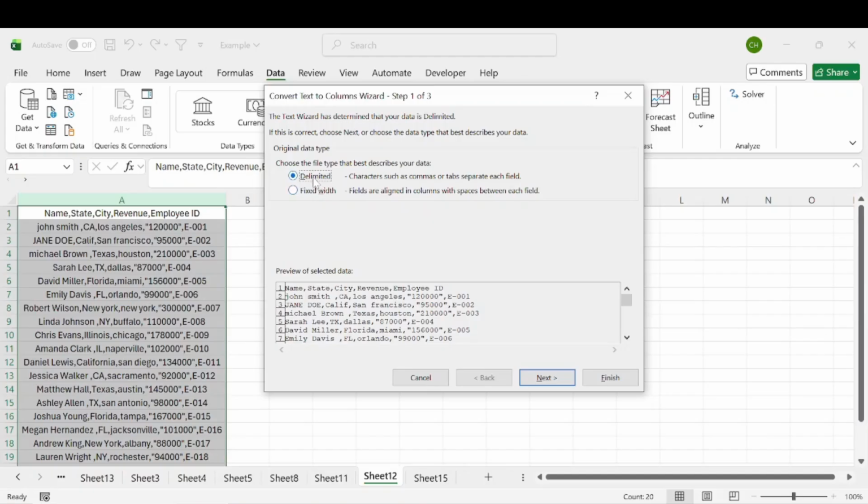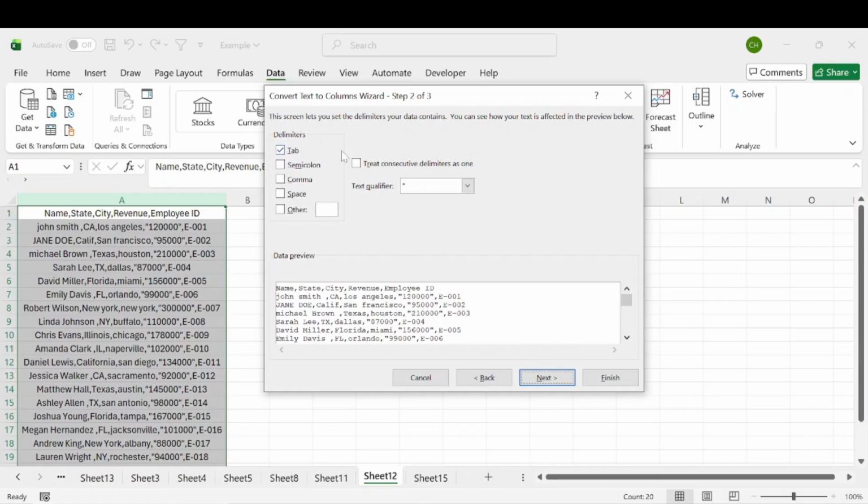In this case, we'll select delimited and hit next. What we need to do is find some sort of differentiator to tell Excel, every time you see this, we want a new column. We'll notice that name, state, city, revenue, and employee number are differentiated by a comma.